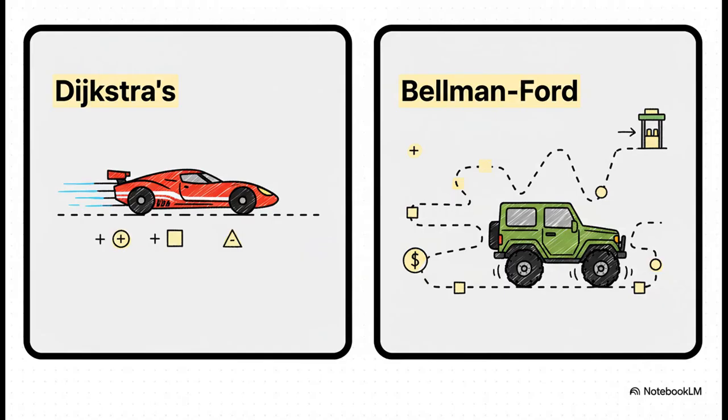And this is where the Bellman-Ford algorithm steps in. Now, it's a little bit slower than Dijkstra's, but it's way more robust. It can handle those tricky negative values. So think of it this way. For your everyday drive across town, Dijkstra's is your go-to. It's fast, it's efficient. But for some kind of complex logistics puzzle with rebates and rewards, Bellman-Ford is the tool for that job.